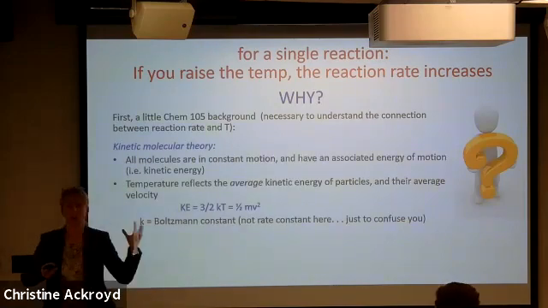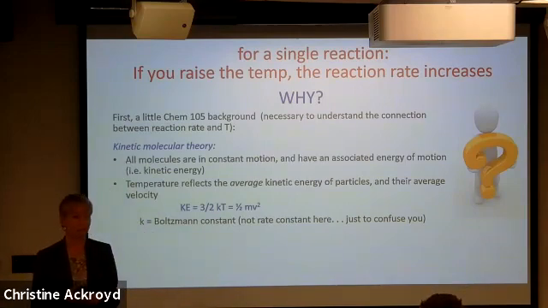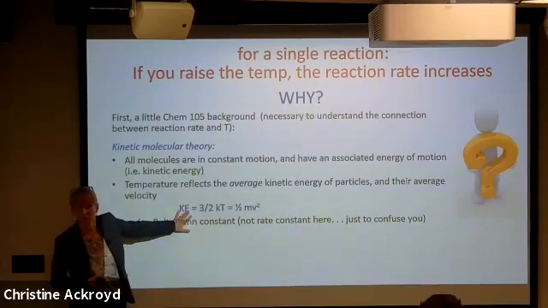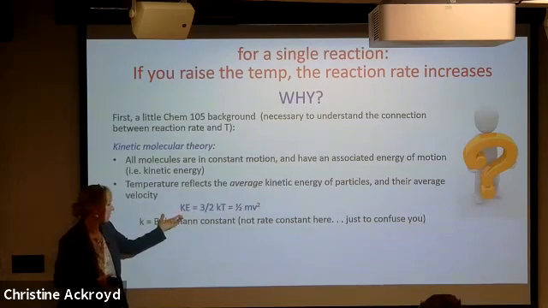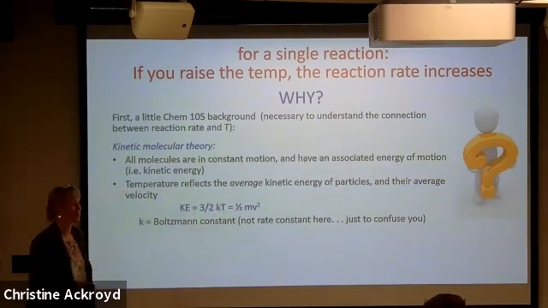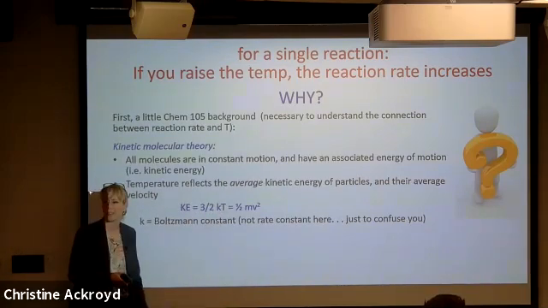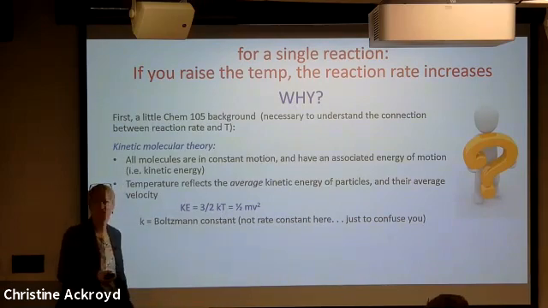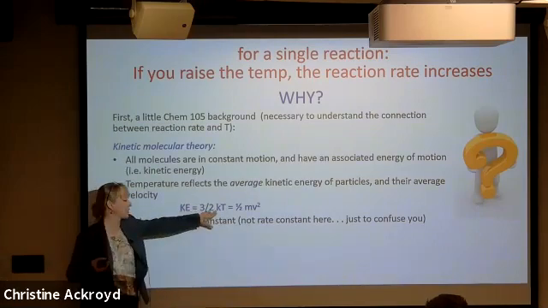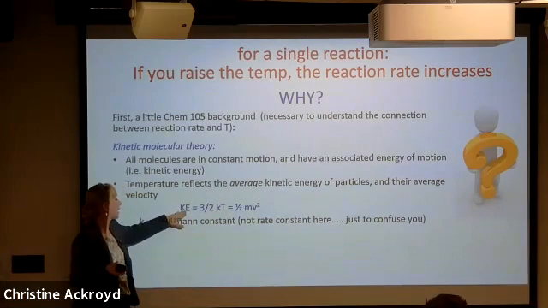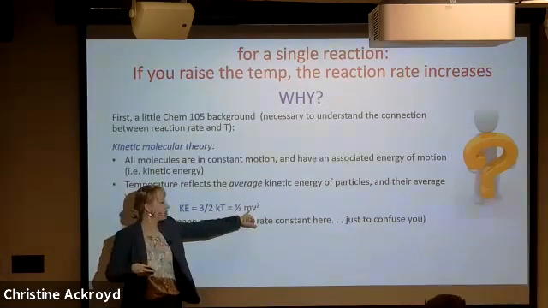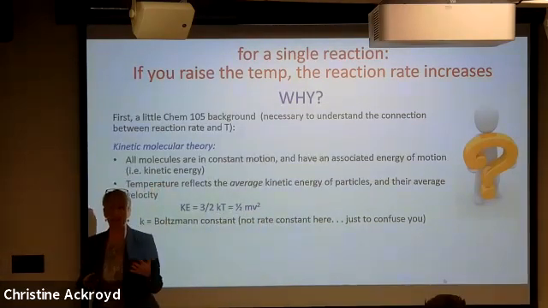Kinetic molecular theory says that all molecules are moving all the time, right? And at least for a gas, the energy associated with that movement is defined by these equations, where the kinetic energy equals 3/2 kT, where k is the Boltzmann constant. It's not a rate constant. Isn't that rude how the same symbol can be used for two different things? It's rude, but you have to know within the context: in kinetic energy, this is the Boltzmann constant, not the rate constant. The kinetic energy is also equal to 1/2 the mass of the molecules times the square of their average velocity.